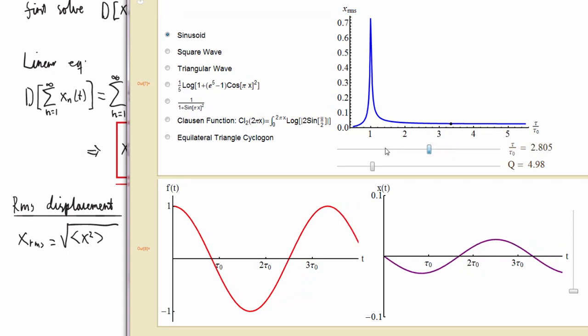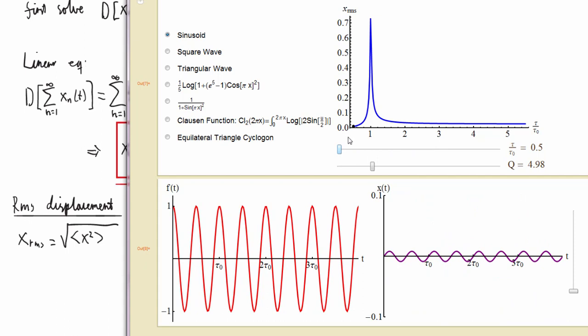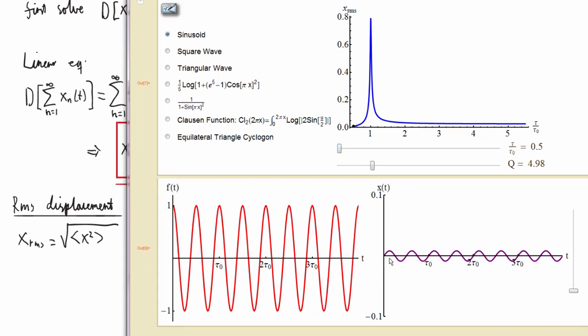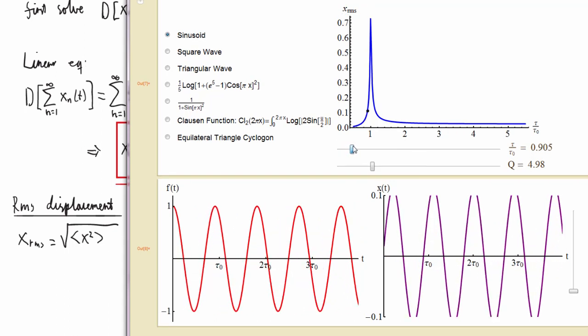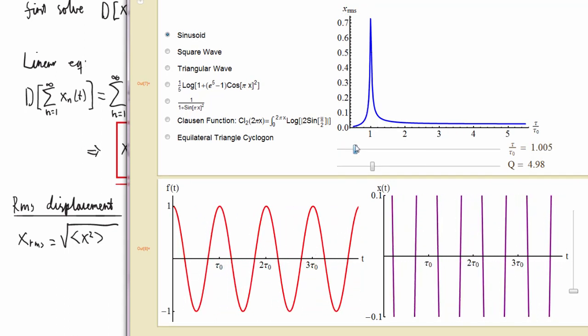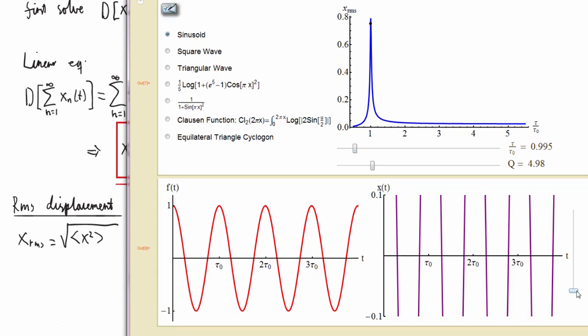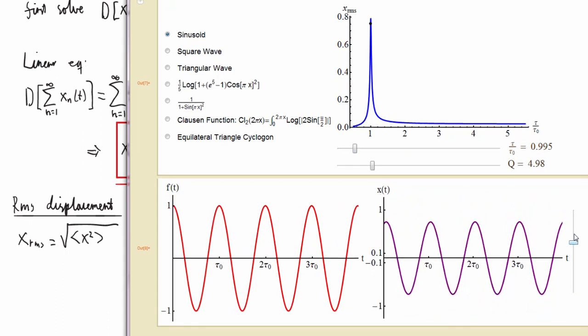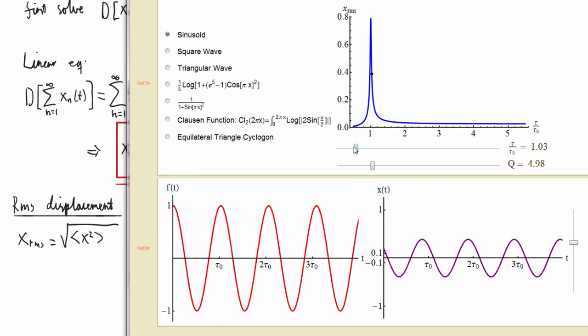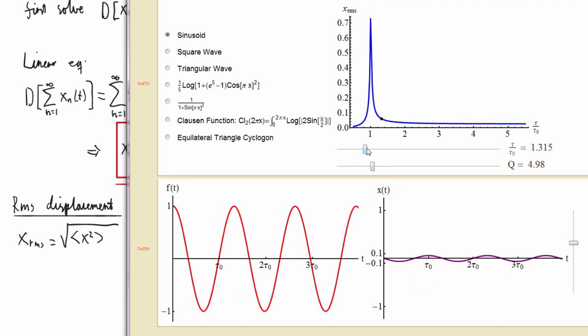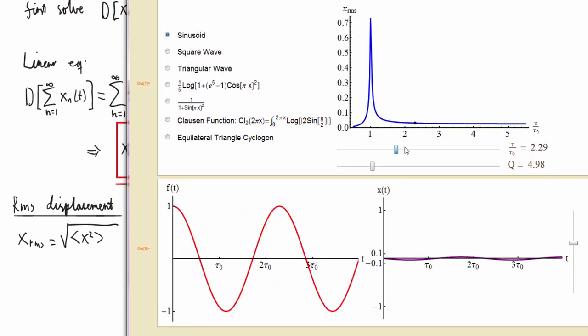This is really just a case of a single resonance, just like what we've seen before. So we start at a low frequency, then we get a small response here of this oscillator. And then that response will grow as we approach resonance. And when we are on resonance, the response is at its strongest. And then when we are now increasing the period, that is reducing the frequency, we get a smaller and smaller response.